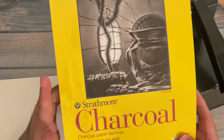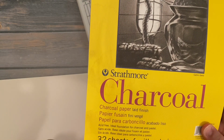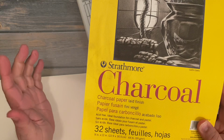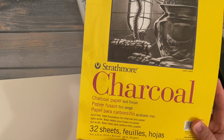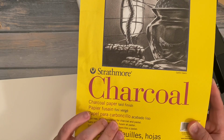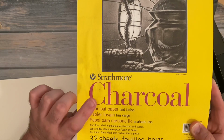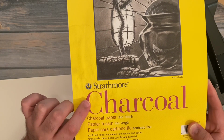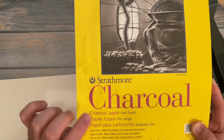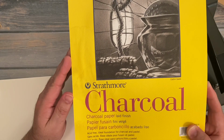And then a paper, of course, to use. This is what I'm using right here. It is charcoal paper, and it's 9 by 12, so of course we're gonna have to cut it down, but it's 64 pound, or 95 GSM. So it's a little bit thicker, and it's originally meant for charcoal, but since it is 64 pounds, I can use a few other types of media on it.